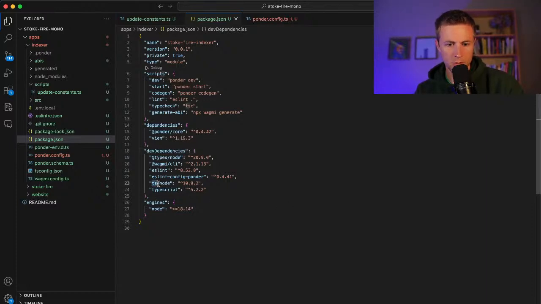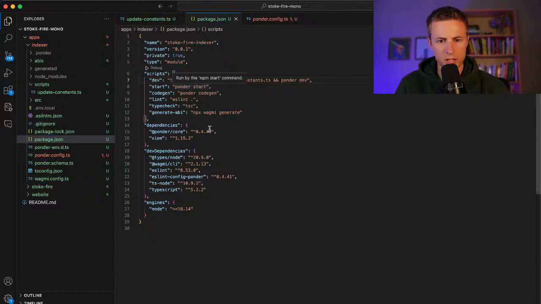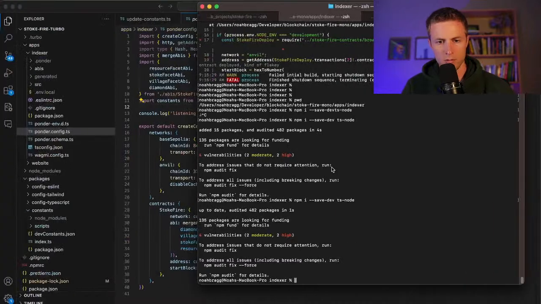There we are. So we got ts-node. So then I can do ts-node run scripts/updateConstants.ts. And we'll do that. So that should hopefully work.